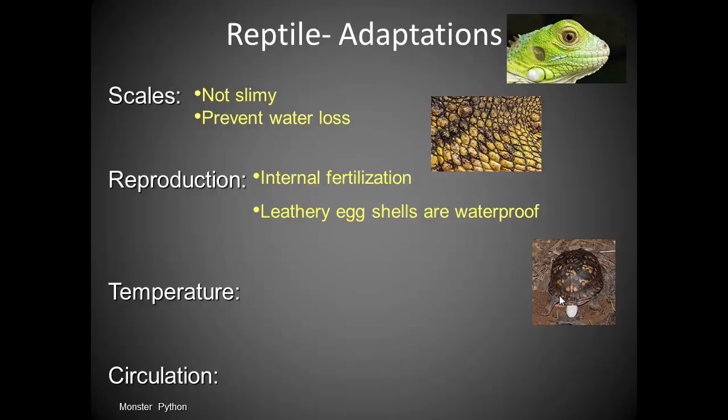So as we are going through these groups, we had fish: external fertilization, external development. Then amphibians, same thing: external fertilization, external development. Now in reptiles, we have internal fertilization, but still they lay the egg and then it develops outside. What do you think birds are going to be? Internal fertilization? Internal. External, because again, they lay an egg and the young develops in the egg. But then we get to mammals and things change.